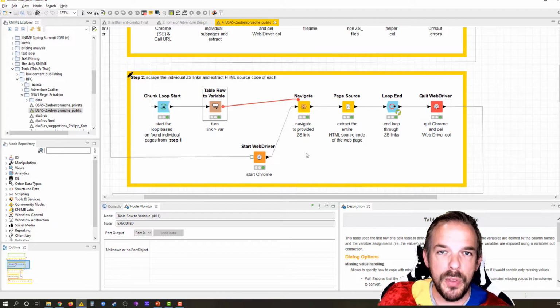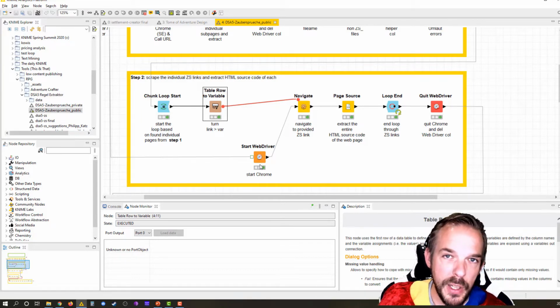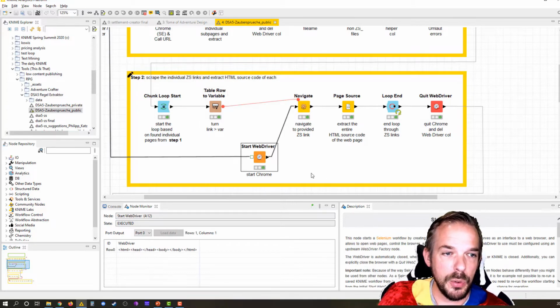But before we do that, we start another WebDriver. By the way, a very efficient way to use Selenium nodes is to start and quit WebDrivers and use them only when they are needed. So that's what we do in this node. It provides the WebDriver, the Selenium browser if you want, which is required to extract data from the web.